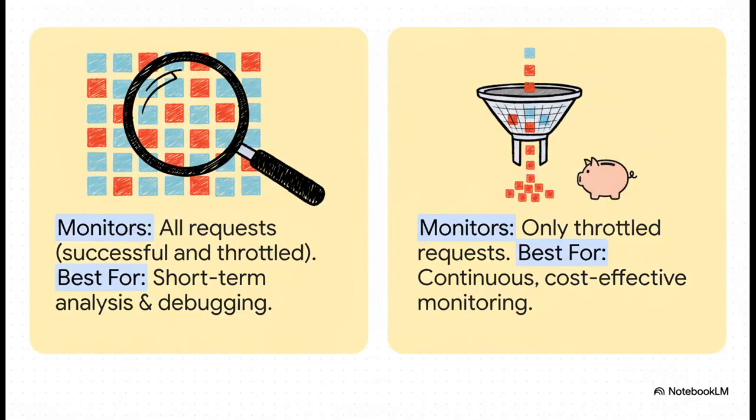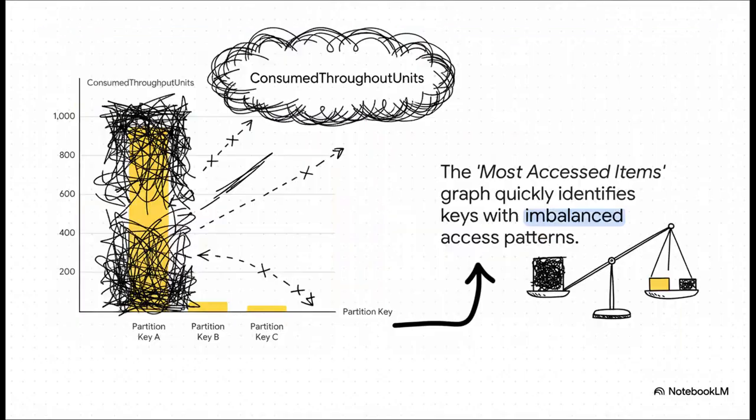Now, Contributor Insights gives you 2 ways to hunt for these hotkeys. The first mode looks at all the traffic, which is awesome for a really deep investigation. The second mode is more cost-effective, and it's designed for continuous monitoring. It only flags the keys that are actually being throttled right now. And the output, it's just incredibly clear. It generates a graph, just like this one, which makes a hotkey instantly obvious. I mean, you can see at a glance that partition key A is just sucking up almost all the traffic, creating this huge imbalance. That's the root cause of your problem.